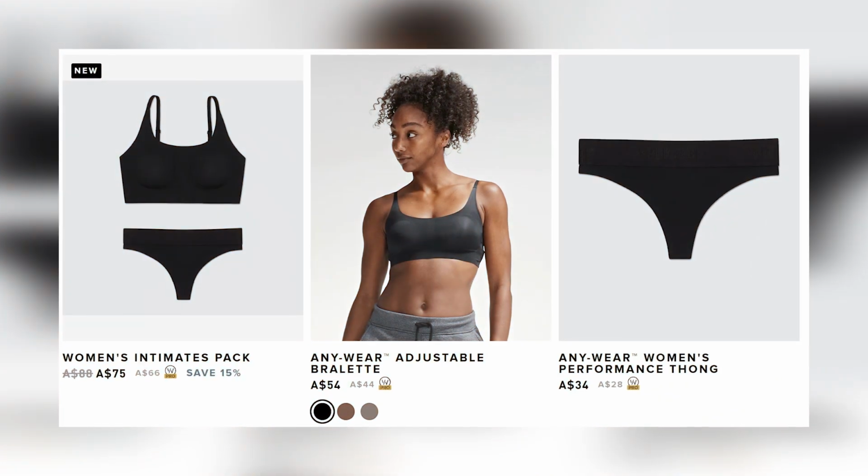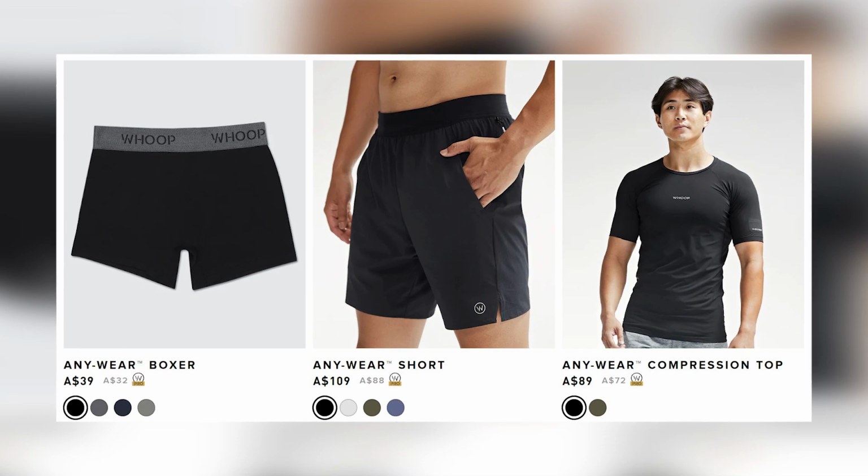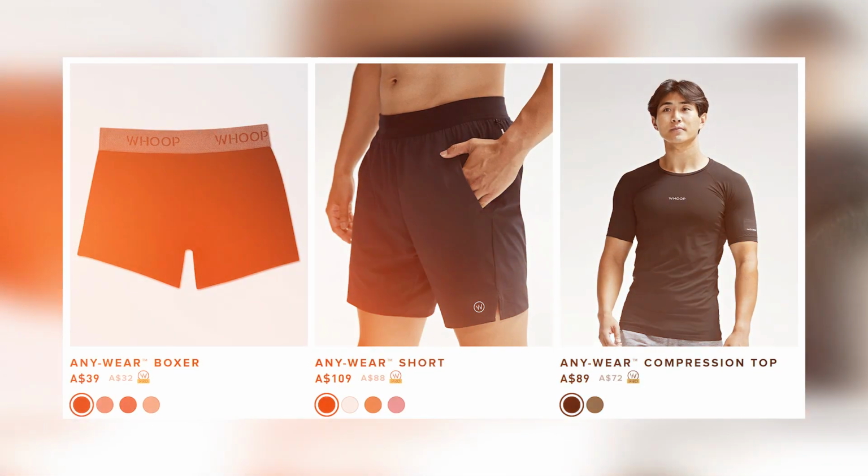For women, they also have underwear and leggings, and for men, they have underwear, shorts, and a compression top. Like I said, this is one of the coolest things about Whoop. I don't think there's any other device on the market that is offering clothing like this. Okay, but enough about the clothing.